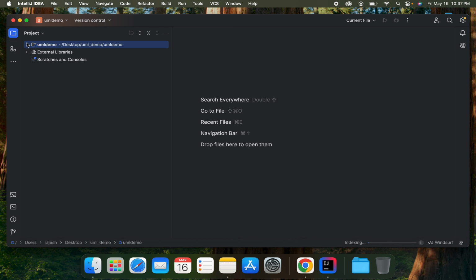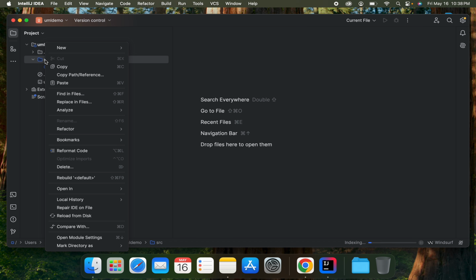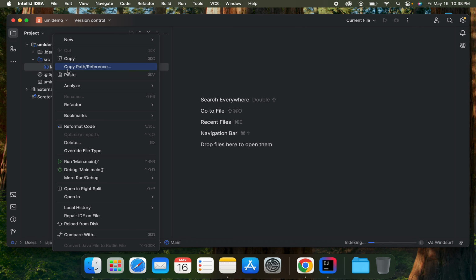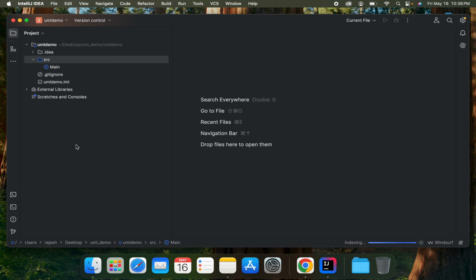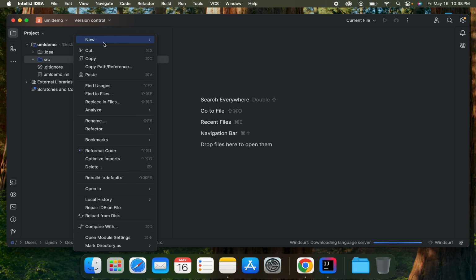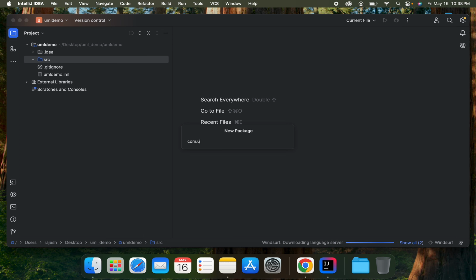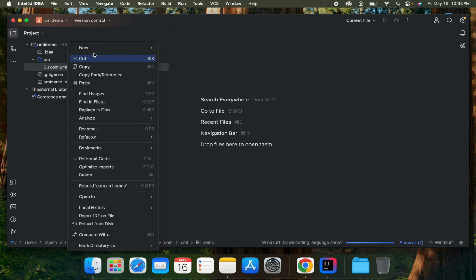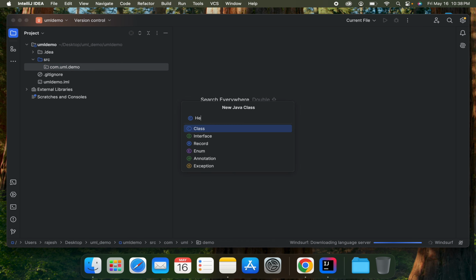In the UML demo, in the source folder I'll remove this main, and create one package com.uml.demo, and I'll create one class named hello world.